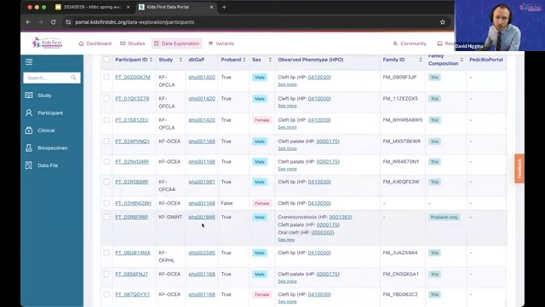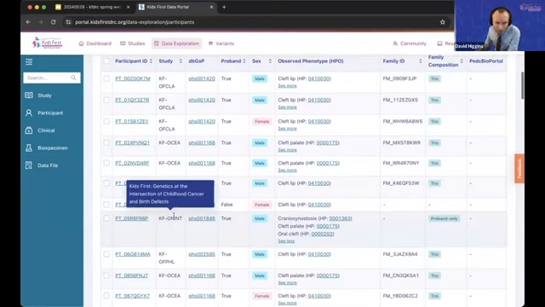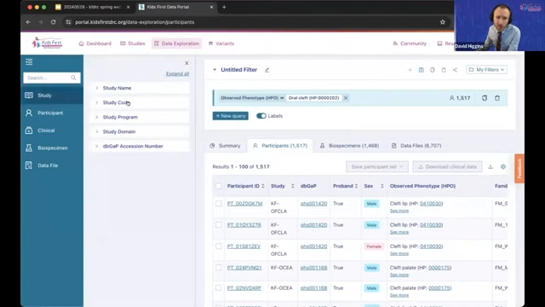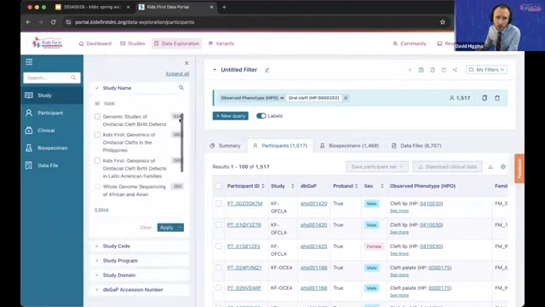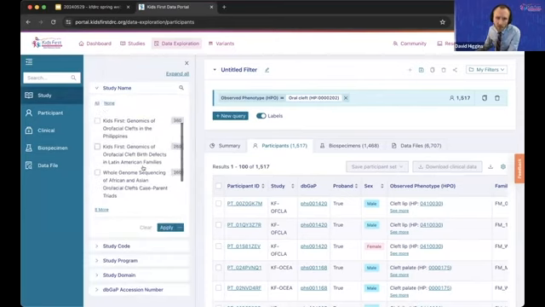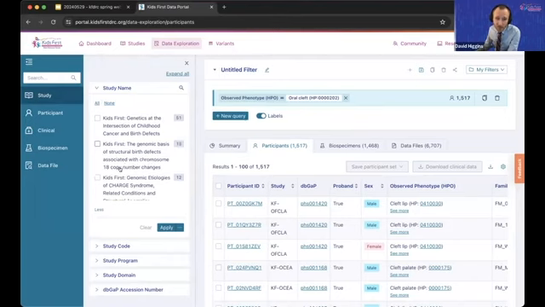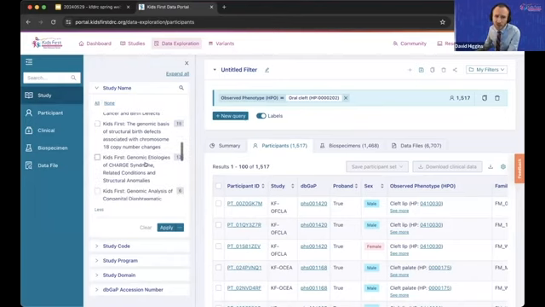So supporting that, the Kids First data set is well annotated across multiple studies for our different phenotype conditions. And so you can use these additional filters to explore what different studies are available or what studies have participants with these particular conditions. So if we look at our study name, again, the most frequent or largest studies with the largest number of participants, again, are the orofacial cleft studies. But we do have participants in the smaller number of participants in our other studies, like our chromosome 18 copy number study or CHARGE syndrome study.